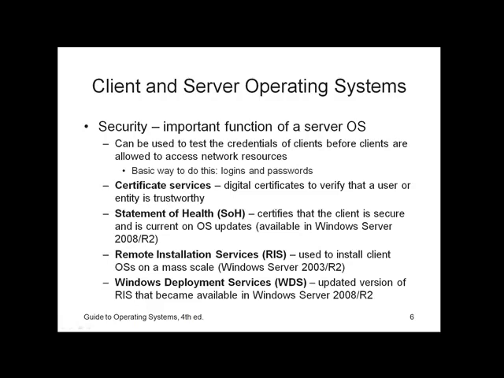Another way that we could further secure a network or a server operating system is to use something called certificate services. Certificate services use digital certificates to verify that a user or an entity is trustworthy. Now, certificate services are particularly important on networks that tend to involve money or require the exchange of very sensitive data.